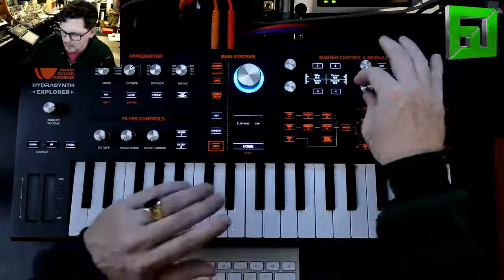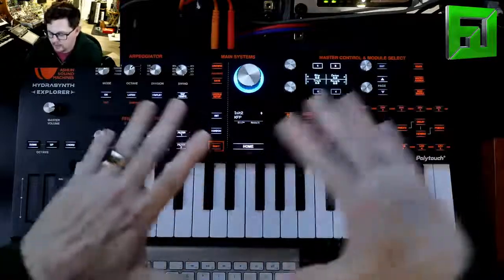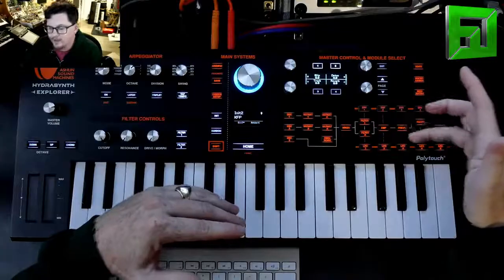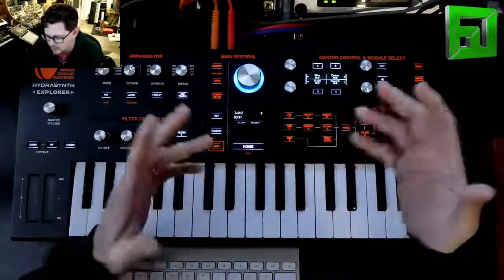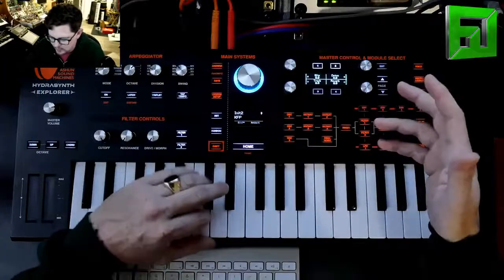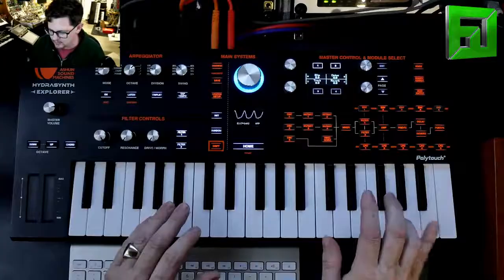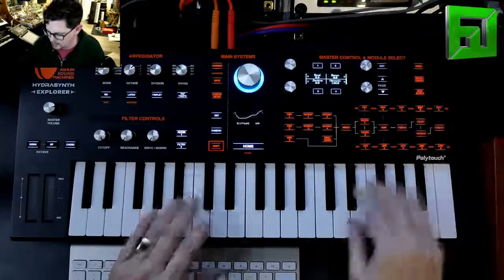Now keep in mind, we also have filter 2. So if we want to really make this whole thing even more controlled, we also have pre-effects on here so that if we want to use the EQ to tailor things in, we can do that as well. This is just a really rough and dirty way to quickly use that comb filter to make these kind of fun, plucky sounds. And we'll go back up here.